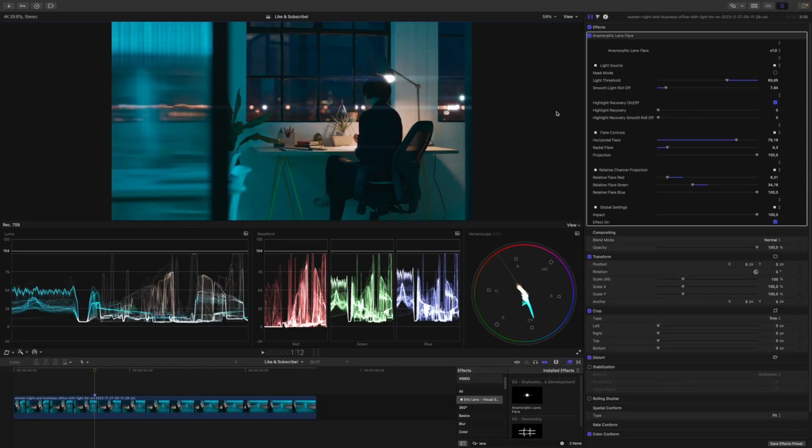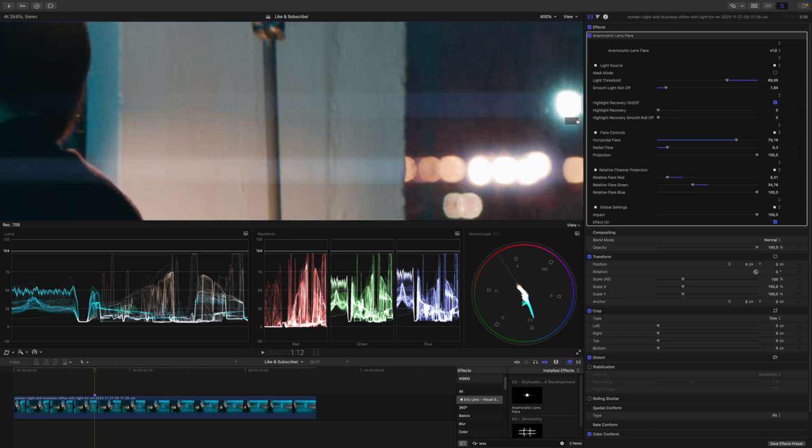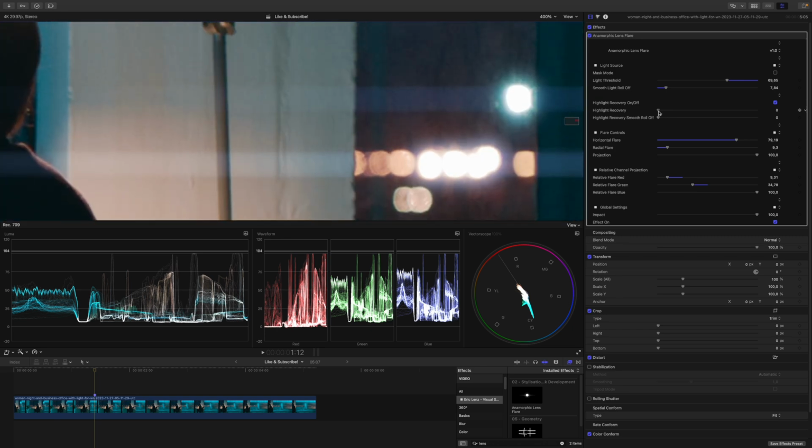I will zoom in on one light source to see what we're doing. I think that one is a good candidate over here. I will increase the amount of the highlight recovery until the light sources are back to normal. Just like that. Increase the highlight recovery a little bit further still. Increase this roll off again. Let's have a look at the before and after. This is before. This is after. We still have a weird ring around them, so let's play around with the slider a little bit more. Before, after, yeah, I think this is pretty convincing.